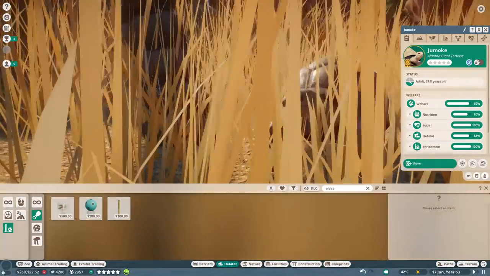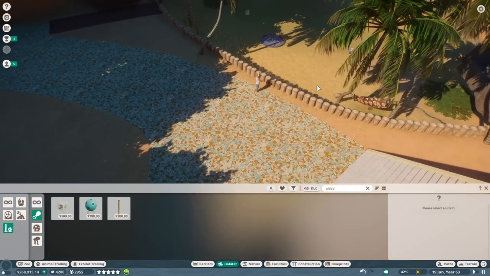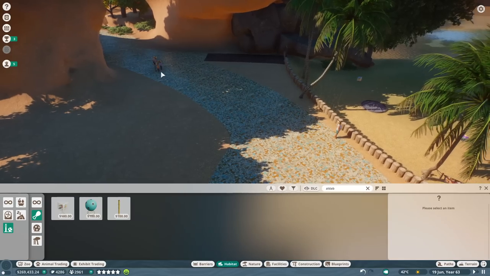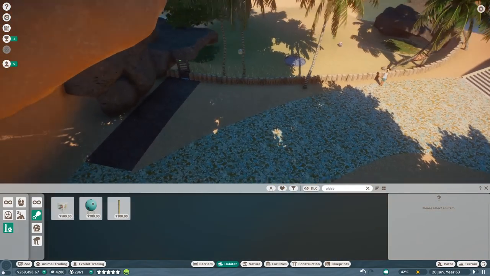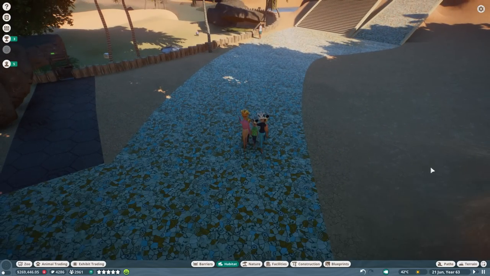Hiding out over here. Completely not its natural coloration at all. So the fact that we have one... Okay, now a couple more coming through, checking them out from a very safe distance. We're moving through. Okay, good stuff, good stuff.